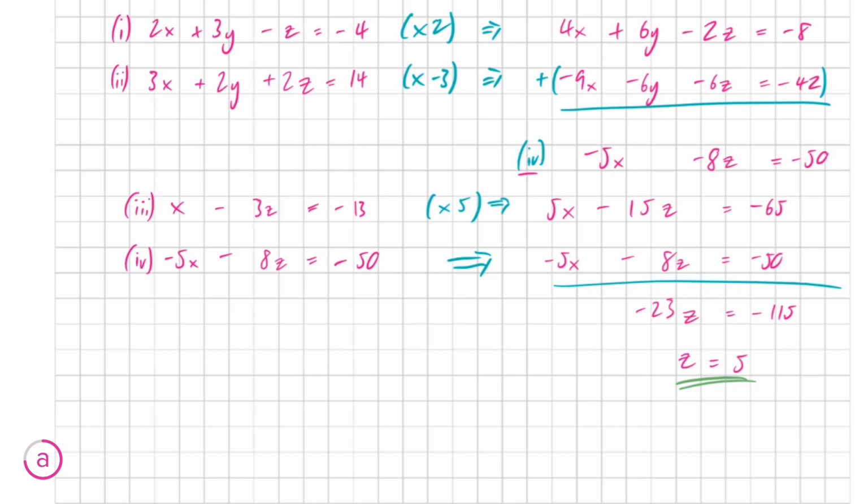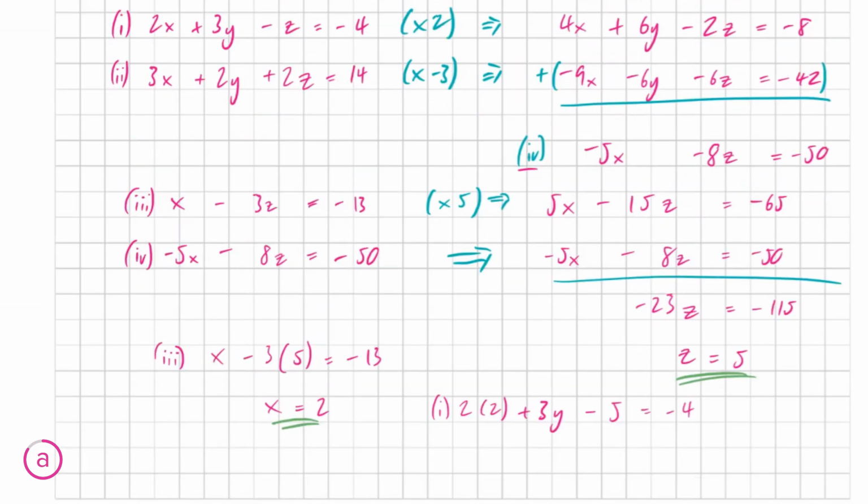So now we've got the value of z, and it looks correct because it's a nice whole number, although it's not always going to be a whole number, but usually when it is, you can take it that it is correct. So now in order to find the value of x, we're just going to plug back in to equation 3 where we used to have z now equal to 5. And we can easily simplify that down to x is equal to 2, so that's the second value we're looking for. And finally, plugging back in for x and z in equation 1, we will find that y is equal to minus 1. So there's our third value.